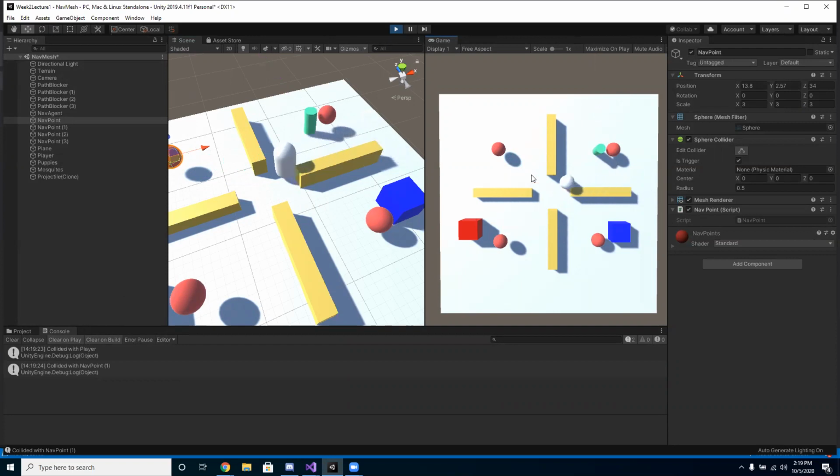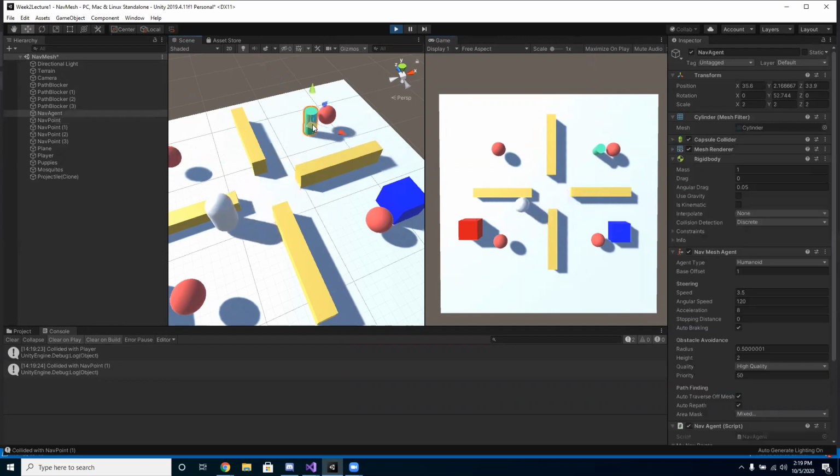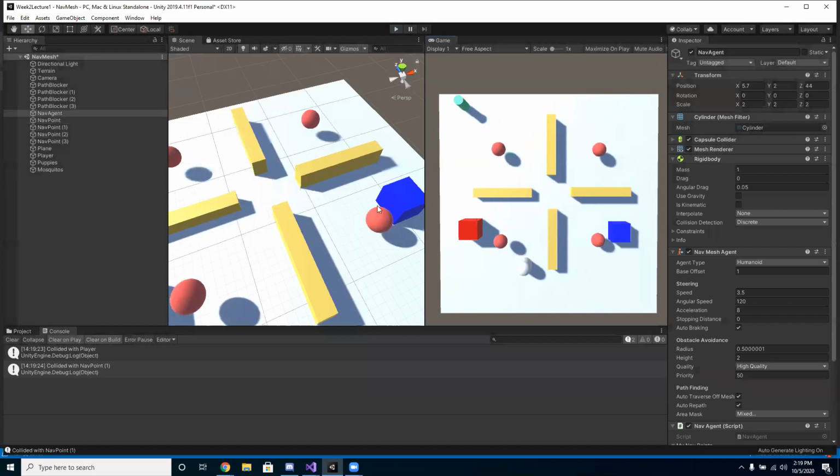And you'll notice that this is a little bug now. This guy here, he never reached the nav point because I moved it and he already has a set destination to get to. So we'll look at ways to fix that on Wednesday.